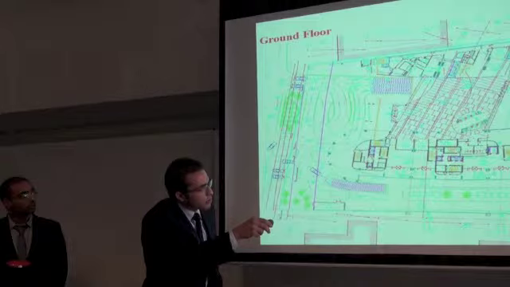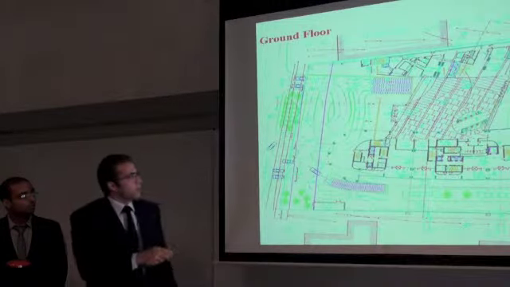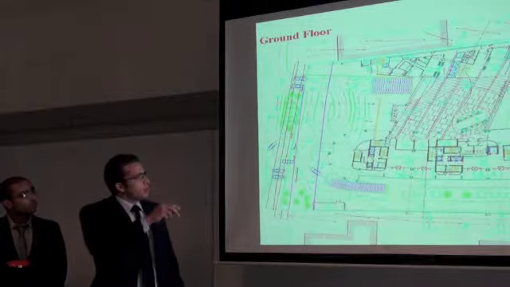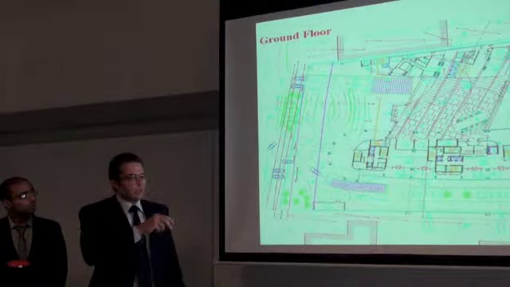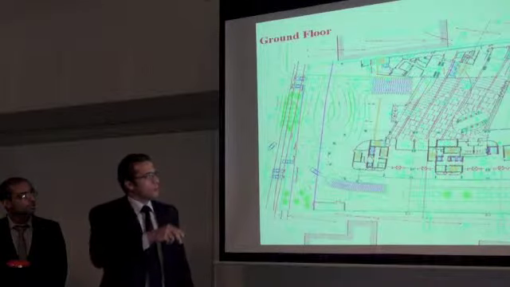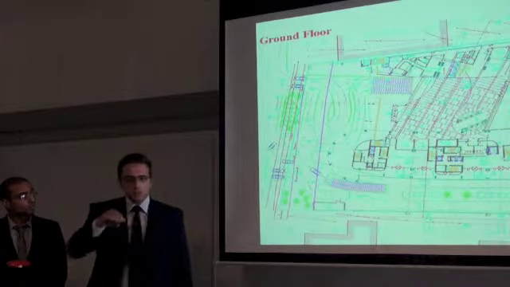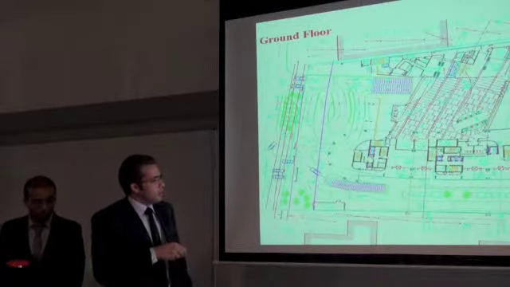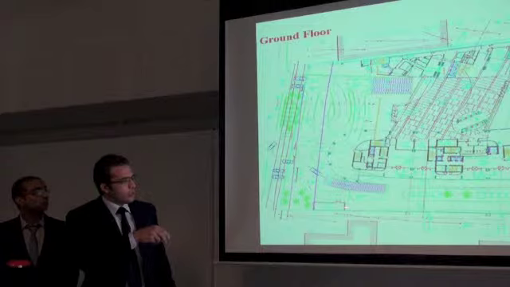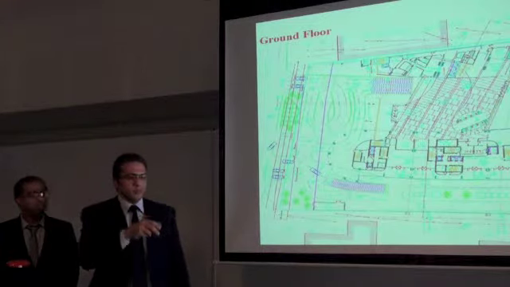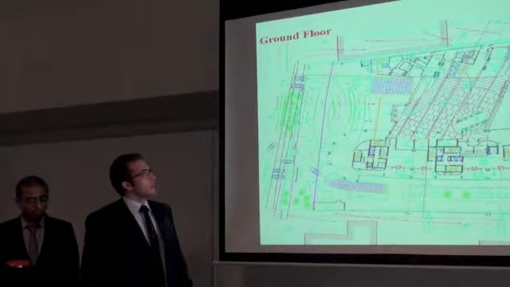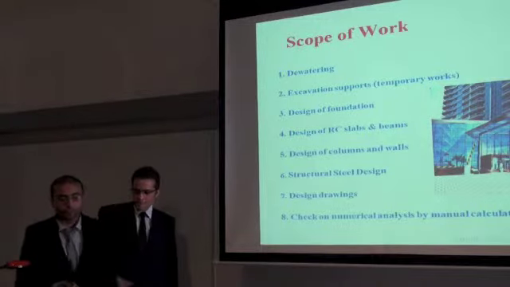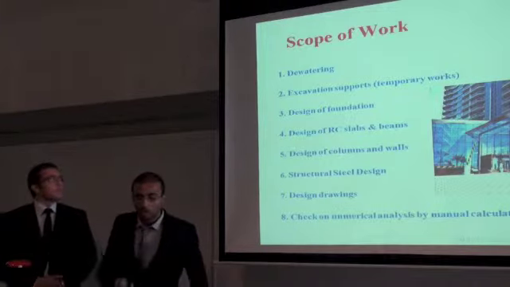And on the back here there is a swimming pool. The ground level is on 3 levels: the ground level here, then 0.6 meters, and then 1.2 meters. We'll design it as 3 slabs connected by beams. The dimensions of the site are 120 meters by 80 meters. And I'll leave it to my colleague, giving you a brief description about scope of work.